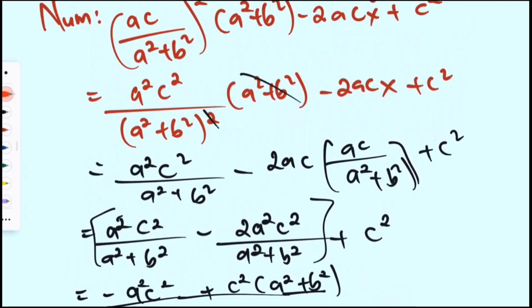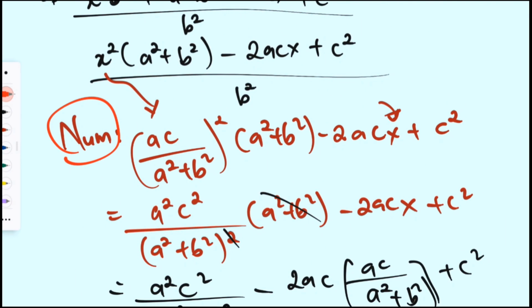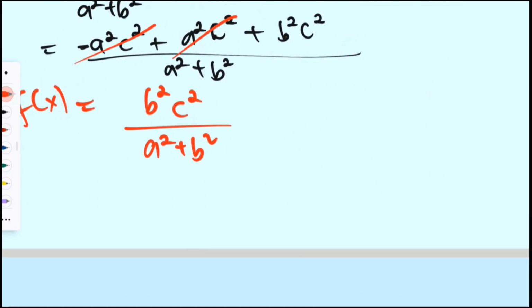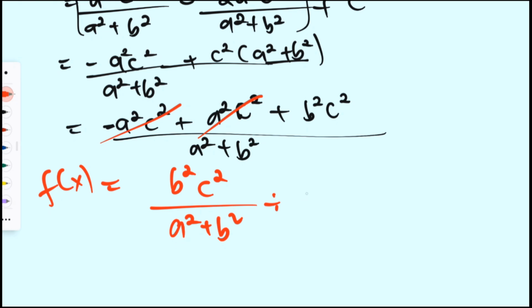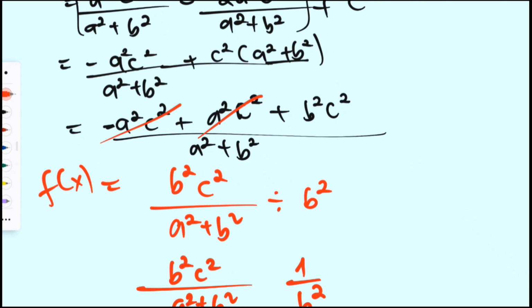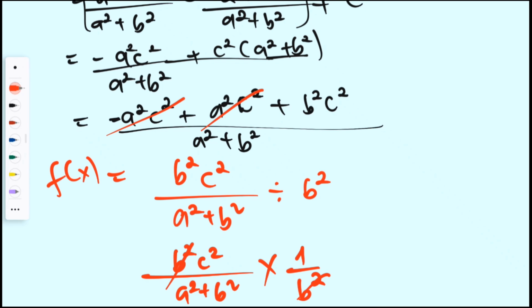But then let's remember that we were dealing with just the numerator, so we had to go ahead and divide this by the denominator. So if I divide this, dividing by b squared, you can use the keep, flip and change method, which is KFC, right? You keep, hold on, you keep this one constant, b squared c squared over a squared plus b squared. Keep this, flip over b squared, change the sign, cancel out, and we would have our proof.